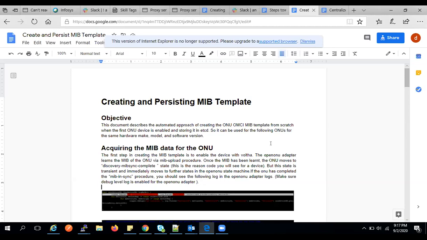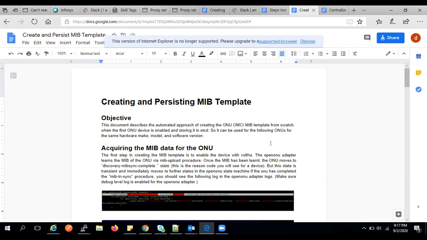So to acquire the MIB data for the ONU, when we do the enable device with VOLTHA, the OpenONU adapter will learn about this MIB data via the MIB upload procedure. Once this MIB data has been learned from the ONU side, many state transitions happen, such as discovery, MIB incomplete, and so on.